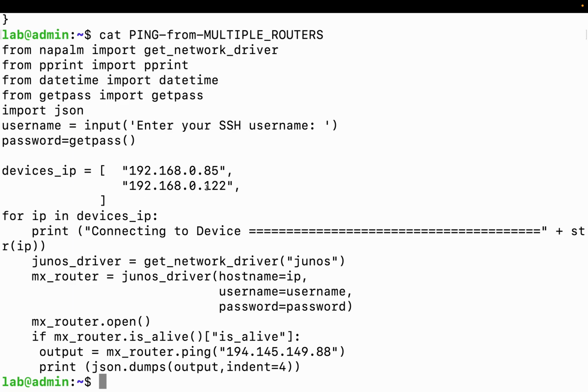We will be posting another video that talks about, rather than using device IPs displayed here within the script, how we can create a file that can be referenced and used by the script to ping multiple destination IP addresses instead of one. We will talk about it very soon.